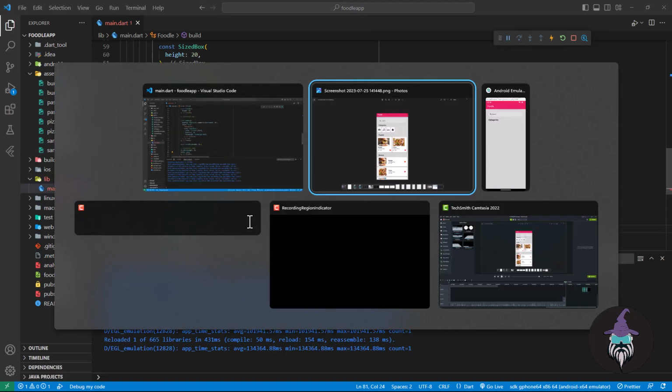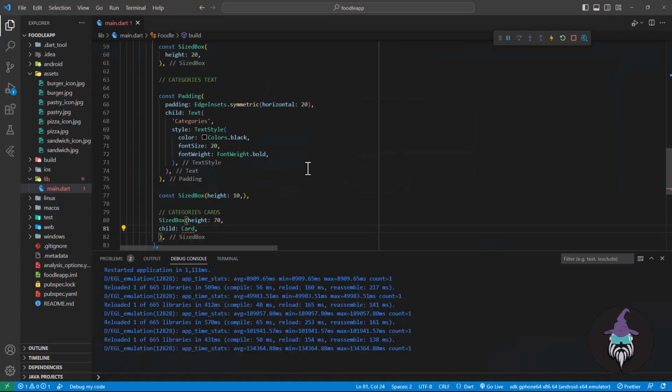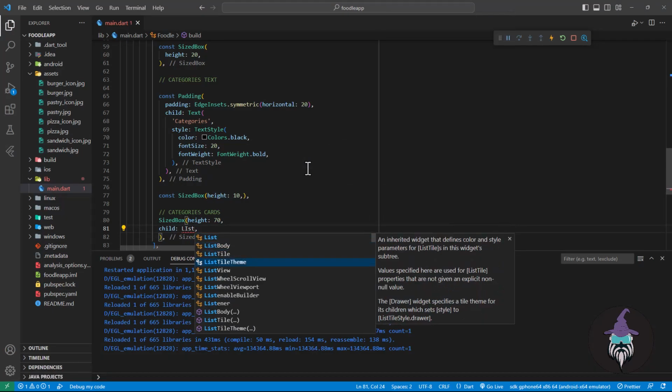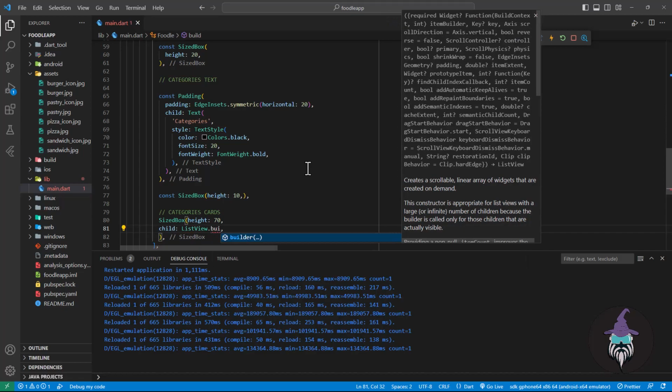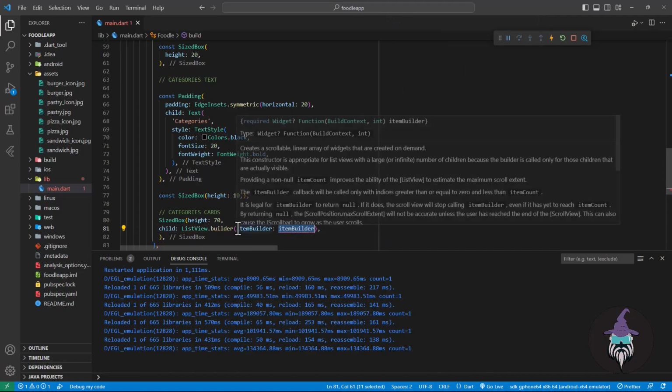No, let's look at it again. So there are 4 cards, so to make it a dynamic 4 card, we will use a ListView builder instead of card. So ListView.builder, and the item builder, let's leave it for now.